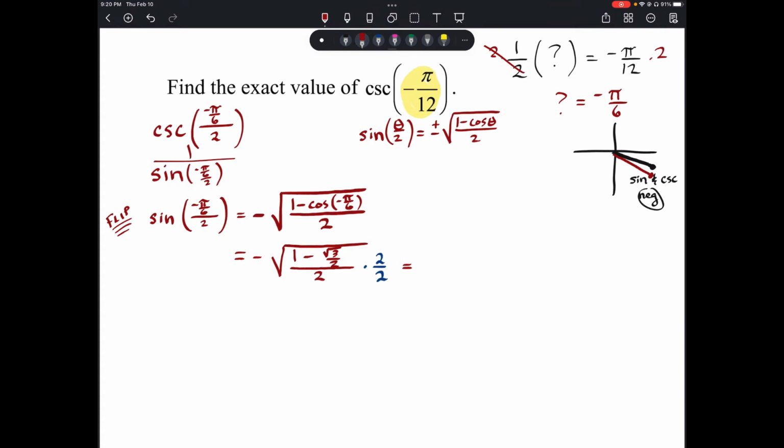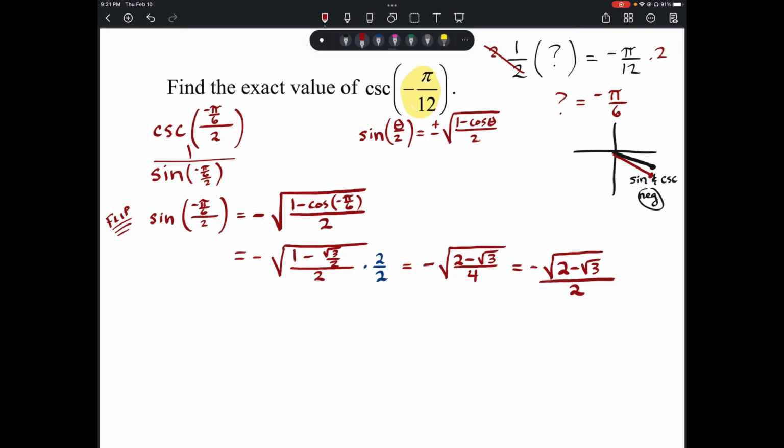We'll distribute it through the top. So when we do, we're going to have 2 minus the square root of 3 over 4. And since that is a perfect square again on this one, we'll just go ahead and take the square root of it. And we've got 2 minus the square root of 3 over 2. But that was our sine. This is our sine function.